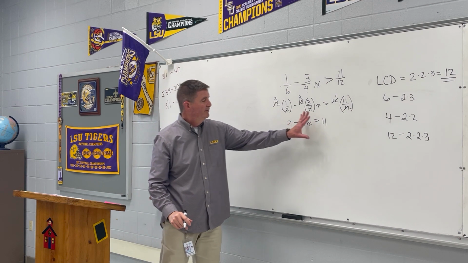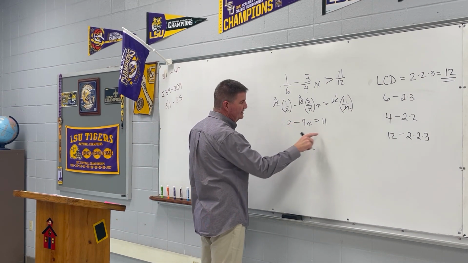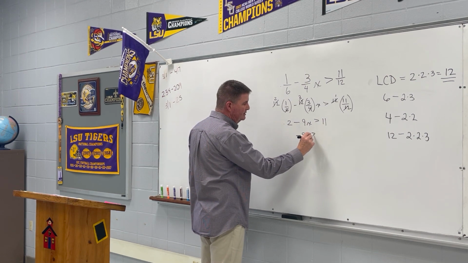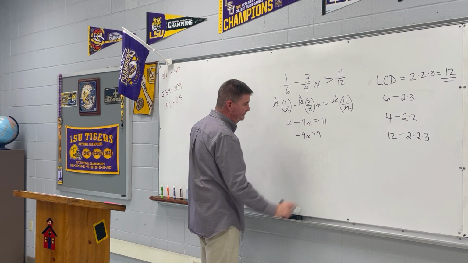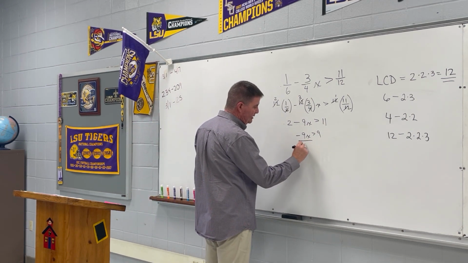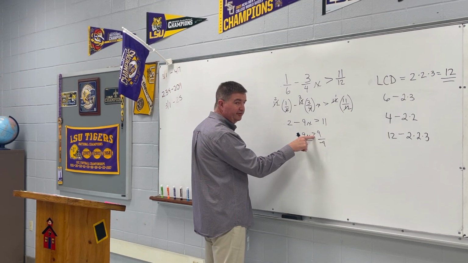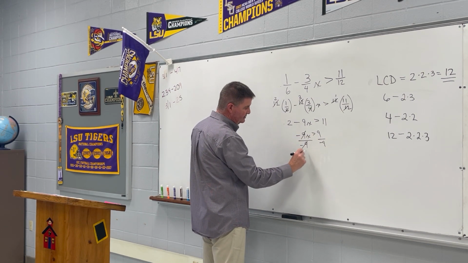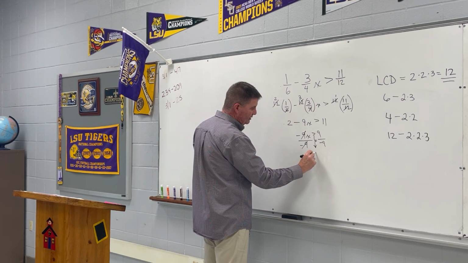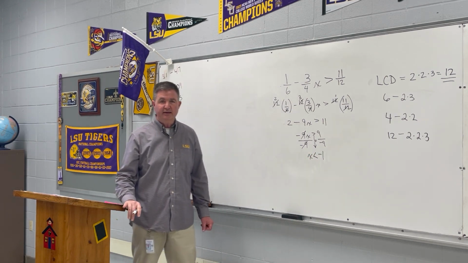Now we can just solve it as our inequality. So what are we going to do? I'm going to take the 2, bring it over here. So subtract 2. I got negative 9x is greater than 9. And now what? Divide by a negative 9. Look what I'm doing. Dividing by a negative, so it's going to flip the sign. This cancels out, giving me x. We flip the sign and we got what? Less than negative 1. x is less than negative 1.